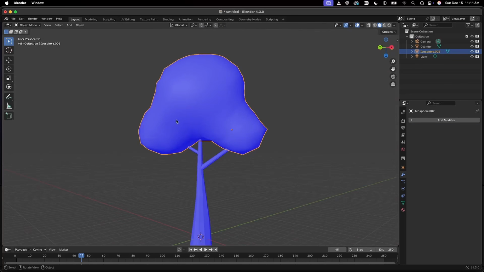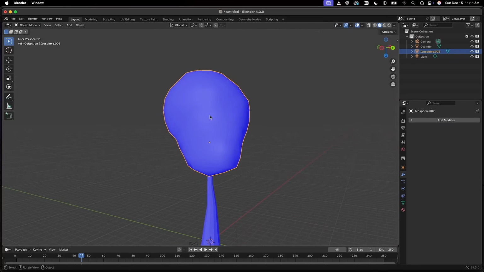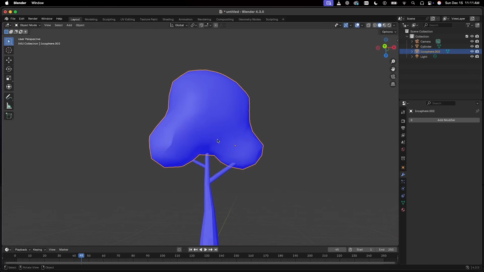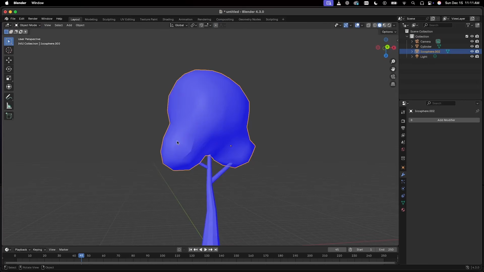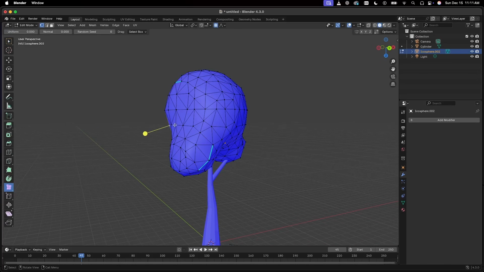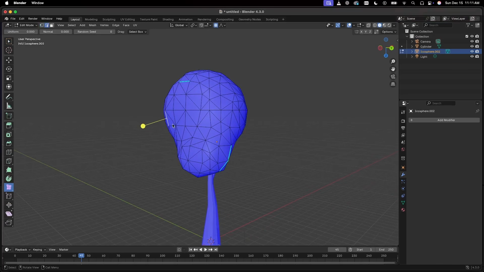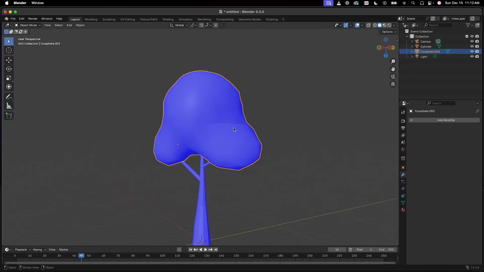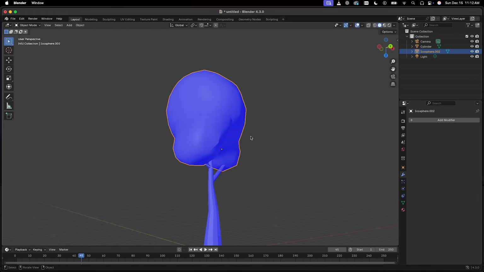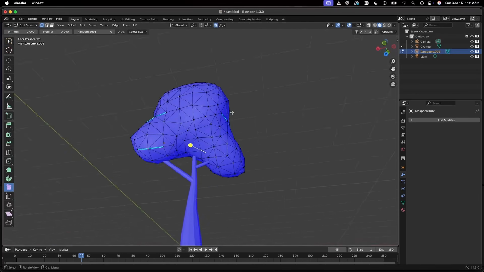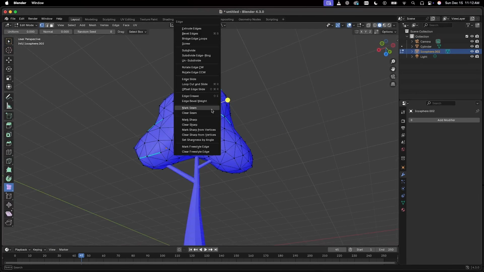So the Auto Smooth wasn't quite looking how I want, so I'm actually going to make it shade smooth, and I'm going to do custom sharp edges. So this is something you can also do if you did the voxel modifier. So I'm going to go into edit mode. I'm just going to select some edges here and then click Control E and click Mark Sharp. That'll go ahead and make that edge sharp. And there we go. So you can add in some of your own sharp edges, add that nice stylistic touch to it.